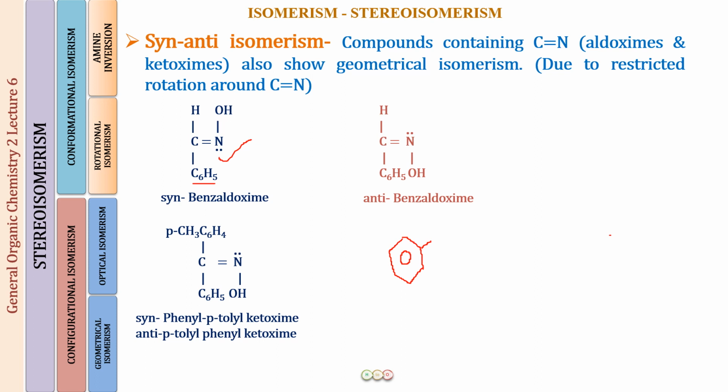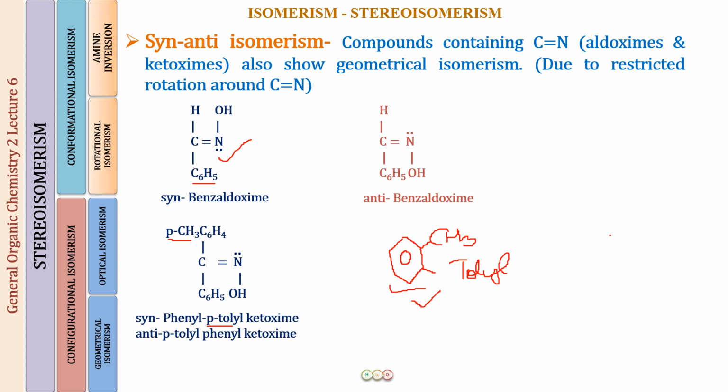Fine. Now on the phenyl group, I have put a methyl group. Now what is this called? This is called toluene. Now from this toluene, if I remove a hydrogen, this is called a toluene group. Now the structure says that this is a para-toluene. First of all, you can see over here it is p-CH3C6H4. So this is C6H4CH3. You can understand. Now it says it's para.